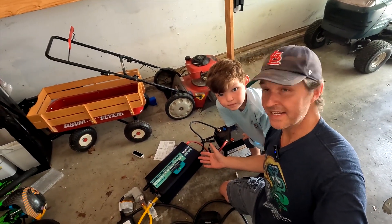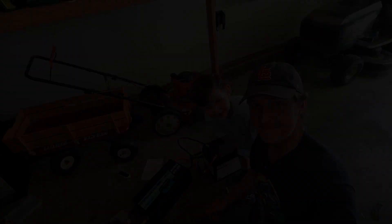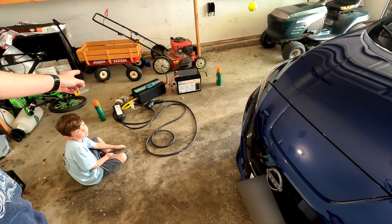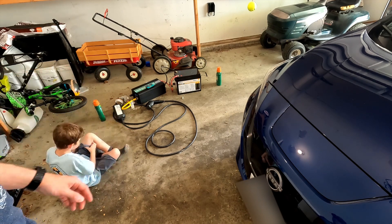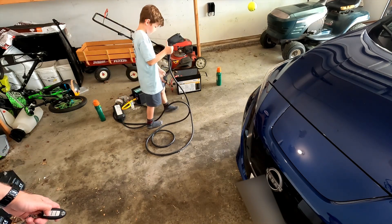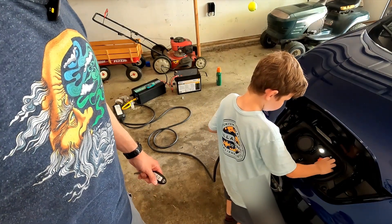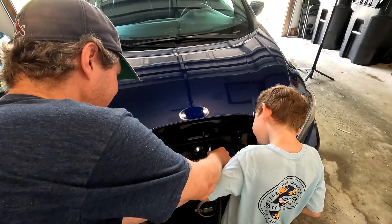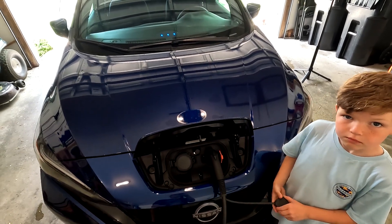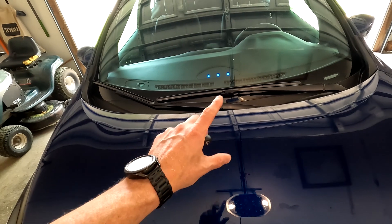This is all complete and ready to go. The last thing we need to do is plug it into the car and let it start charging. We have our battery connected to our inverter, and our inverter turned on and plugged into our charger. We got the car plugged in, and you can tell it's charging by the lights right there — those are charging indicator lights that show that the car is now charging from this 12-volt battery.